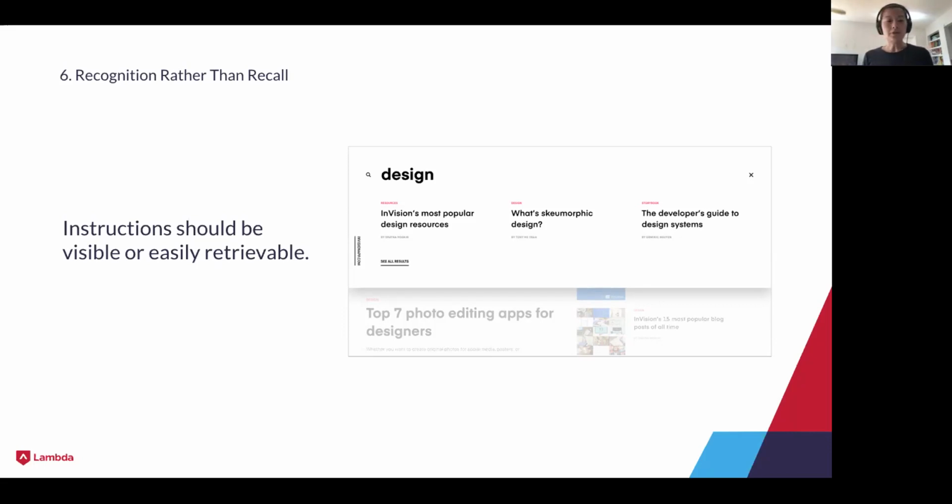And this is an example of InVision. It's a little difficult to see, but on the top where you see the magnifying glass, that is where I've entered what I am specifically looking for. So I've entered design, and here we have InVision suggesting possible blogs based on what I am trying to type. So this is allowing me to pick topics of interest from a list of options rather than asking me to type and then view all of the options that are listed. So this is a really great example of reducing cognitive load, taking the time to provide options so that it's easily retrievable on my end.